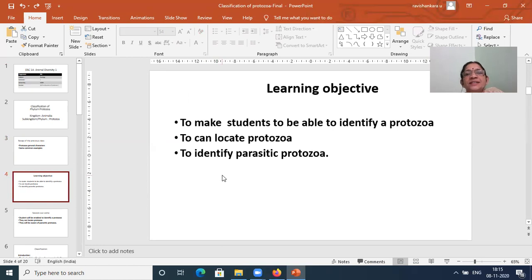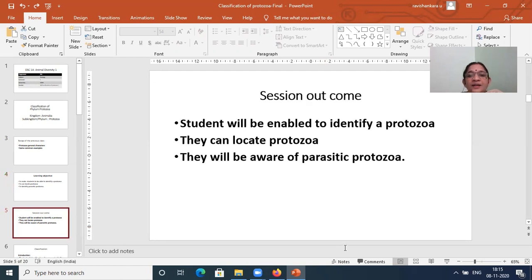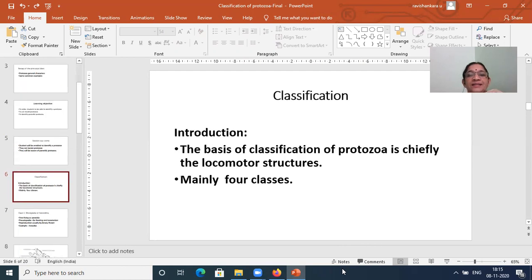And at the end of this session, you will distinguish different classes of protozoa. Among the protozoa, different groups are included which have different kinds of locomotory structures, and the different protozoa lead their life sharing some common general characteristics. At the end of this session, you will locate a protozoan, assign it into a particular class, and know how to classify the protozoa into different classes.